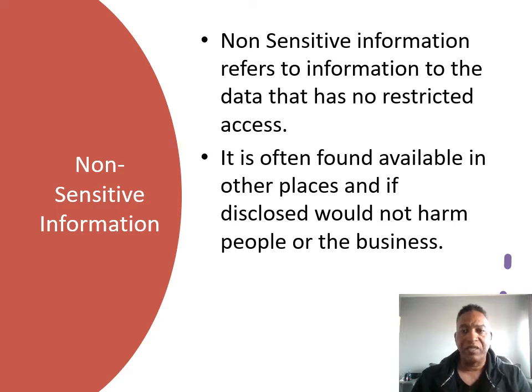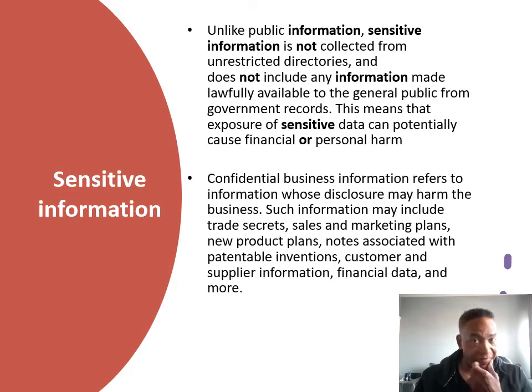So, non-sensitive information refers to information that has no restrictions. It's typically information you can find publicly, and if it's information that's within your organization, it's not something that is going to hurt you. It's also found in public places, the internet, through Google searches, and based on common knowledge. Now, sensitive information is information that can hurt a company or a person if disclosed.